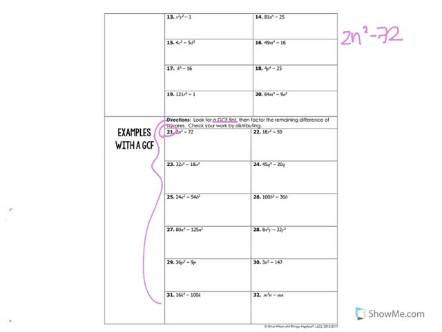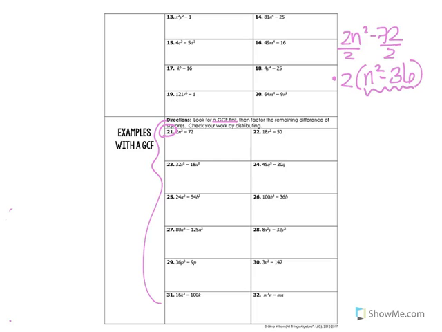So first we're going to pull out a 2. If I can take both terms and divide both by 2, that would look like this. So I'm going to pull out a 2 from both of them. I'm left with n squared, and then if I take a 2 from 72, I'm left with 36. That's factoring by the GCF. That's the first kind of factoring that we did.